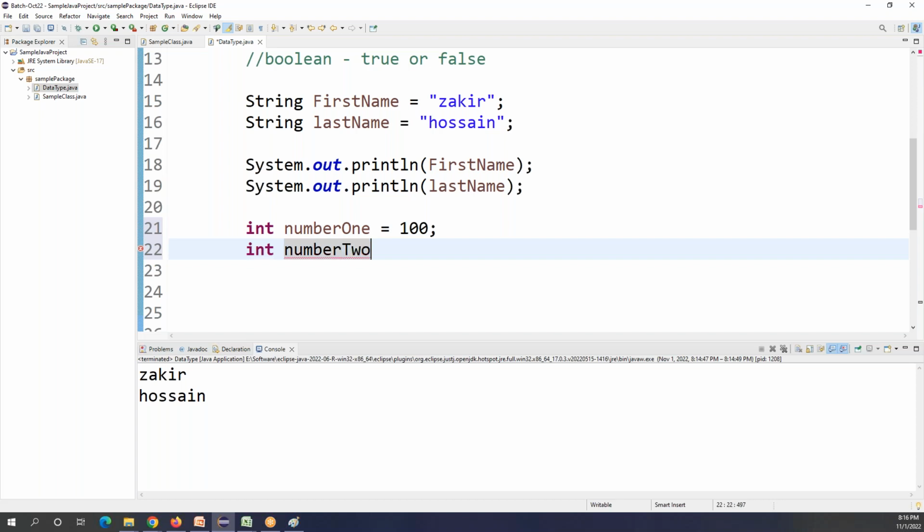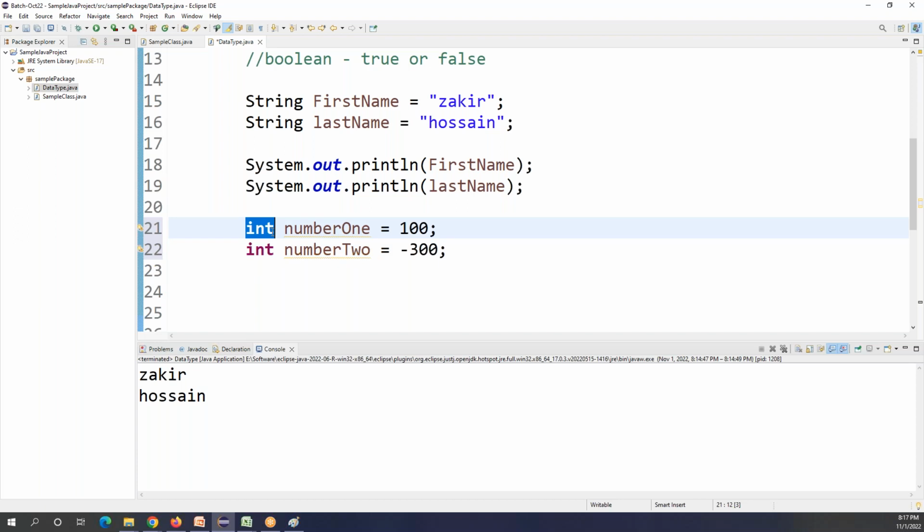Number 2 equals minus 300. It's up to me if I want to use minus or not. In case I need a minus, I can also store the minus value. This is the way we can use integer to store real numbers.